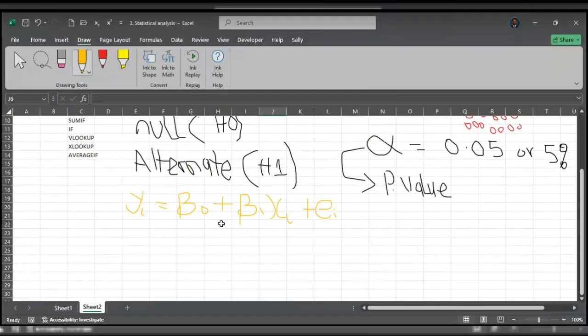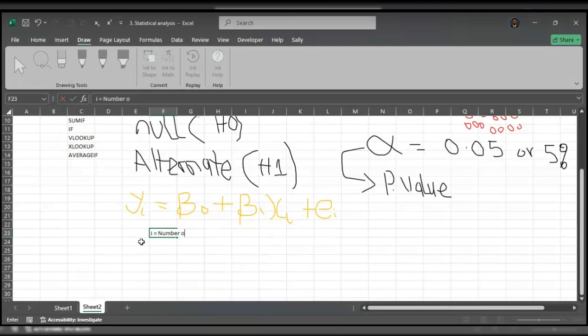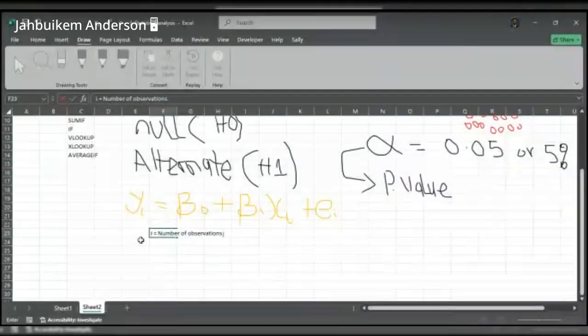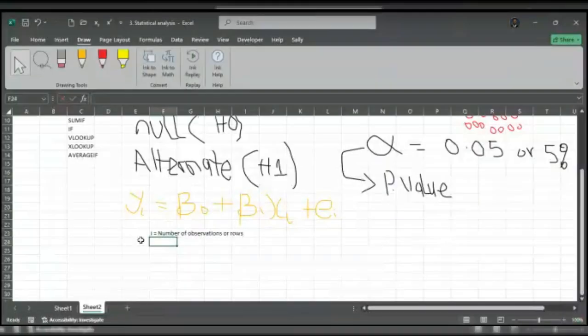So I can type it down here: the i's are the number of observations. So in regression analysis, you can use the word observations, or you use the word rows, as the case may be.